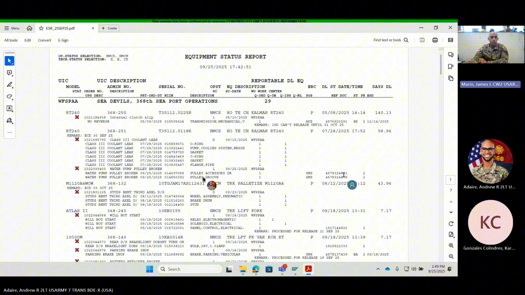Those are the things they should know, because when the commander or you ask, "Hey, can this vehicle go on mission?" the platoons should be able to say right away yes or no. And if the answer is no, they should know why. If they have to get back to you, then that means they're not taking ownership of their fleet. You're the closest person to that piece of equipment. I'm relying on you to let me know if it works.